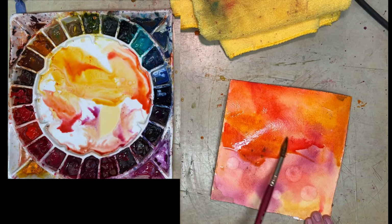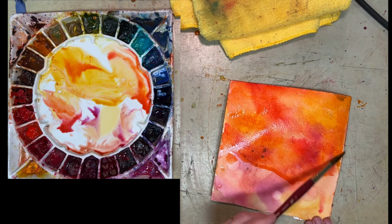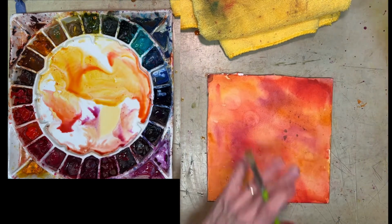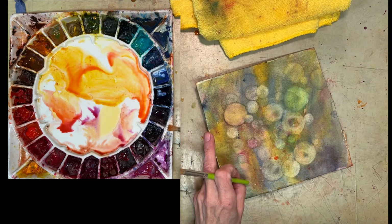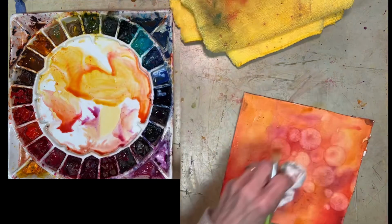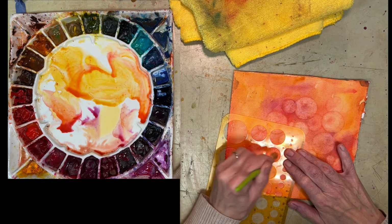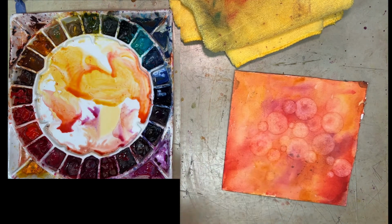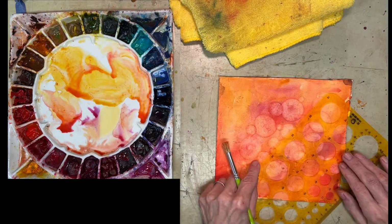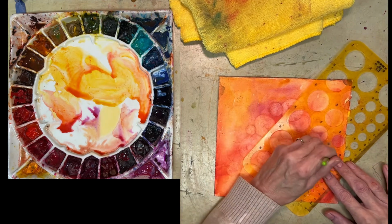I'm barely touching it with the brush because I really don't want to. Yeah, okay, there you go. Definitely T strength. Now, I planned on using, not those colors. For sure not using those colors. Those are ugly colors. So let me try it again. I'm trying to get different sizes. I don't want them to be all by itself. I want them to have some kind of connection between them. This is a fun thing to do. I had no idea I'd like it so much. It's like, ooh, ah.